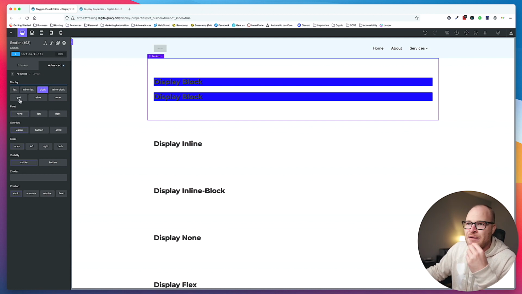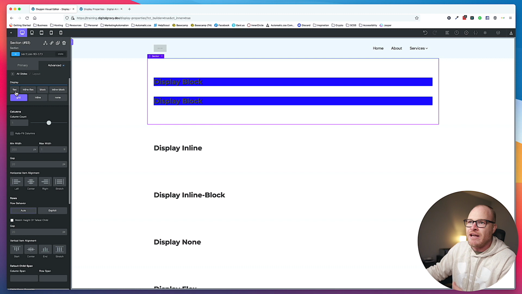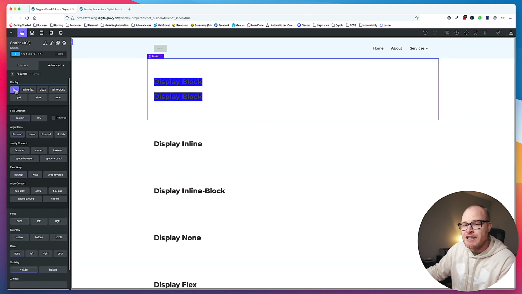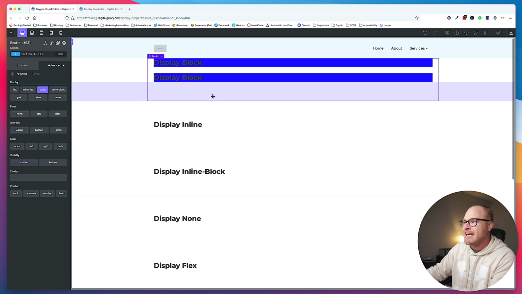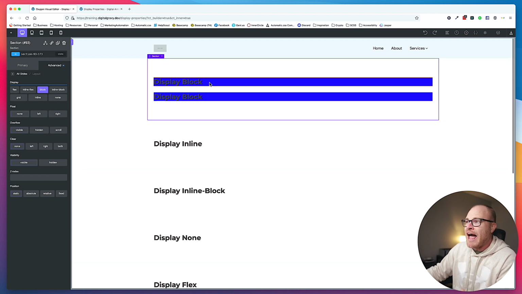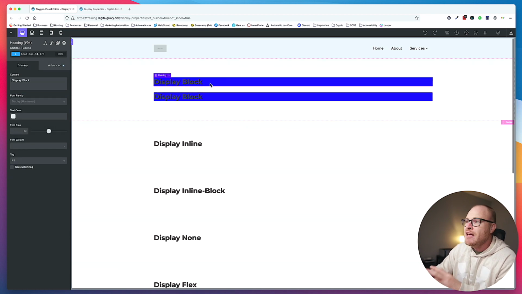We're not adding any manipulation to it, right? If we were adding manipulation, it would be we're adding grid or we're adding flex, and that's what Oxygen does by default. It adds manipulation. We're just getting rid of the manipulation. Now it's back to what it was supposed to be in the very beginning, and now you can see the elements inside of that section are actually behaving as intended. Display block takes up all the available space, and everything will stack underneath it.